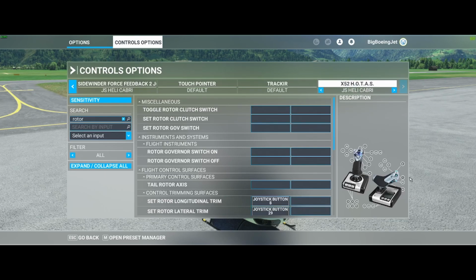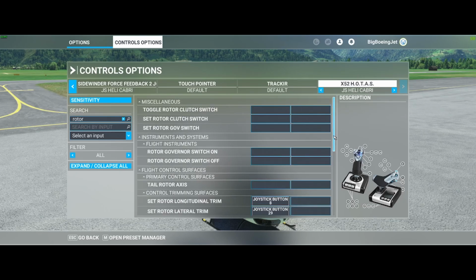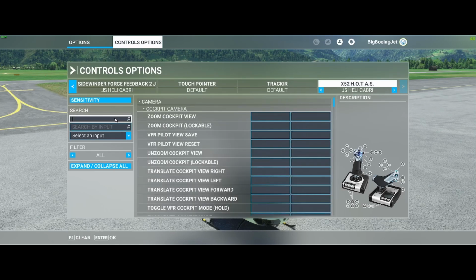I have it on my X52. It's governor. The governor basically automatically controls the engine RPM, which I will explain in the startup tutorial later. You should set it to a button. It's basically one button, by name the governor, which is toggle. You want to toggle it on and off.